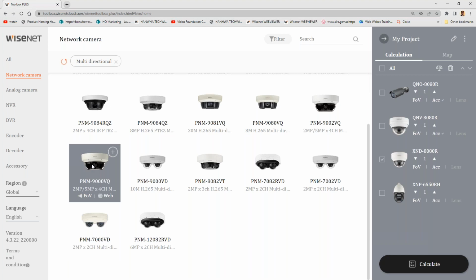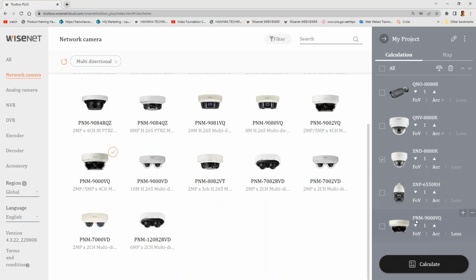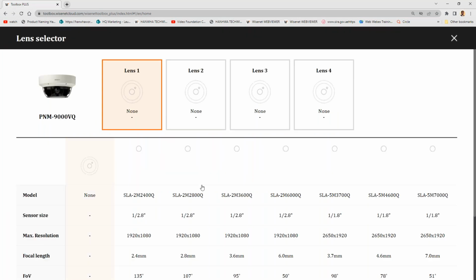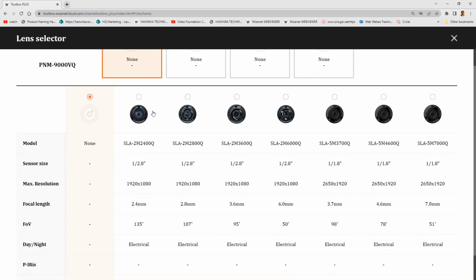That means this is a 4-channel camera, but not decided whether it is 2 megapixel each or 5 megapixel each. So when you add this, you have to select the lens. You see the last one, lens, select. Each lens you have to choose whether it is 2 mega or 5 mega, 5 mega, 4 mm, so that you can customize.